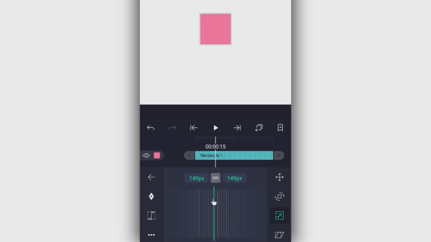And now there's another thing you can do. We have a rectangle which has a height and a width. This icon here is kind of a link. You can break it apart so you can scale each side that you want to scale. If I break it apart, click on it, now we have these two sliders. This controls the width and this controls the height. So that is how it works. We'll be using this later on when we'll be creating our bar charts, so it's going to be useful later. So this is how you can scale, and this is easier for us when we are using our fingers.